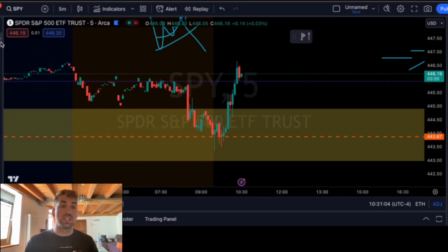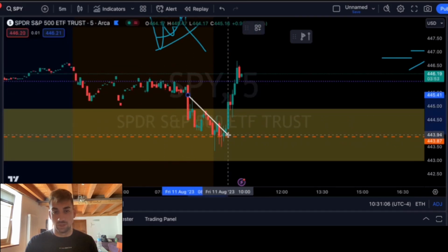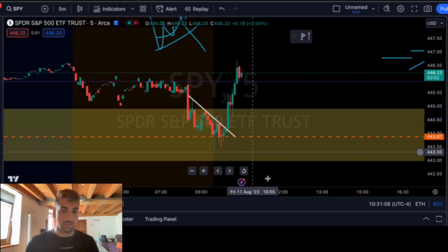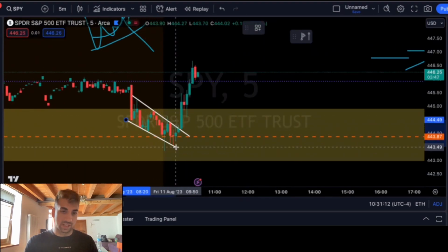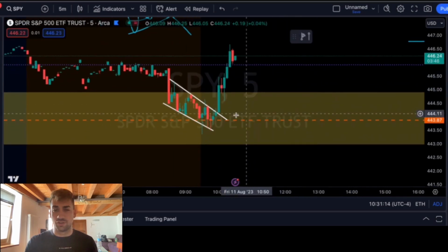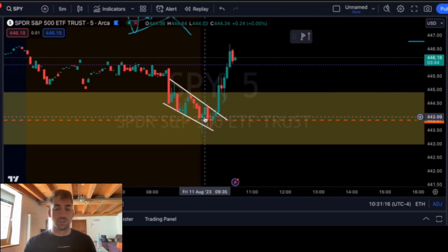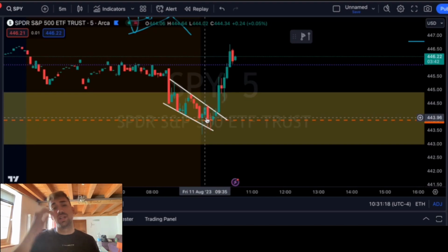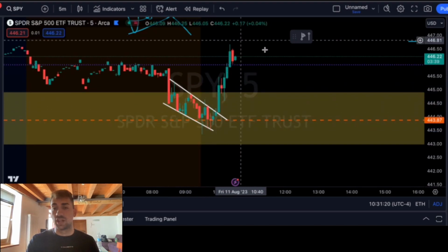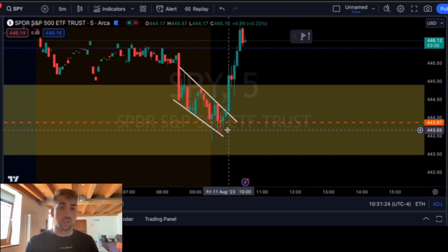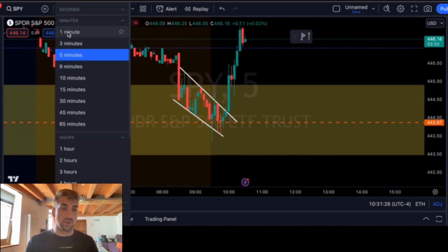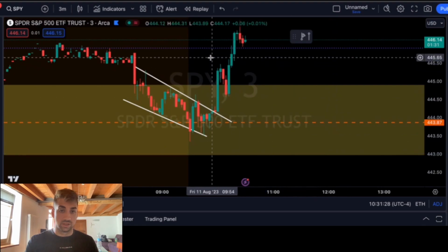Now I'm not getting in just yet. I need to confirm with a higher low. So then I draw my little upside down bear flag here. And if I felt more risky or whatnot, I could have just got in here. But I told the stream, I told you guys not to. It could just bounce and kind of moon, and you do miss the play. But the safer play is waiting for this higher low here. And if you get on the smaller time frame, you can see this a little bit better.